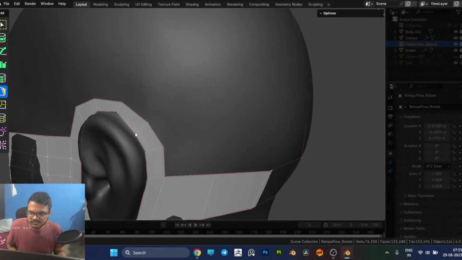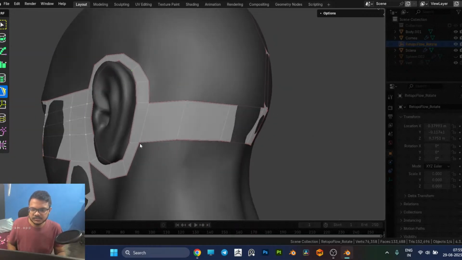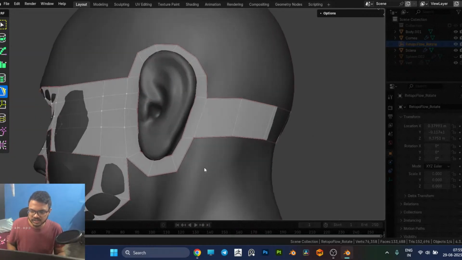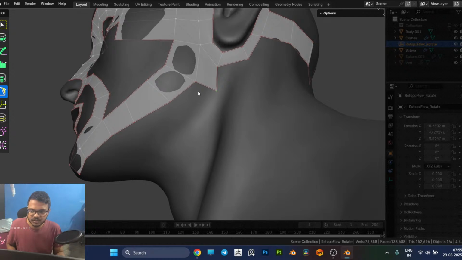That's pretty good. So we have the loop around the ear. It connects all the way over there. Then in here we can add something like this. This is going to be here.